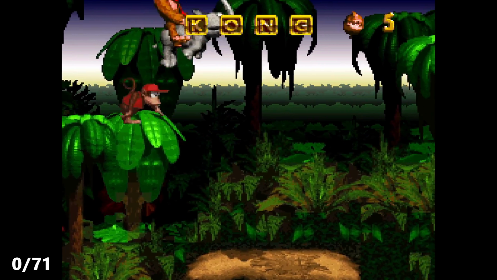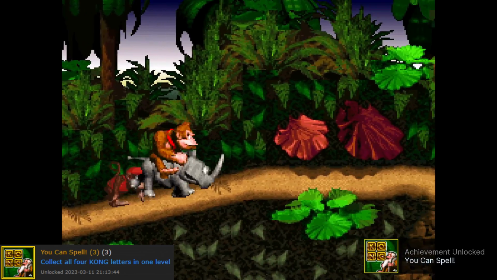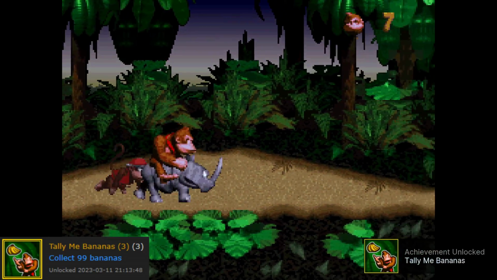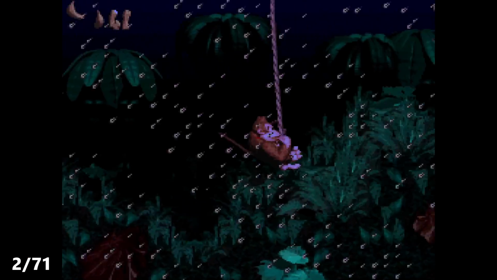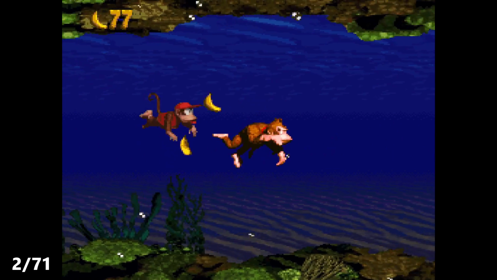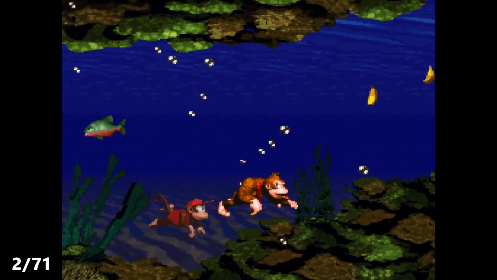Collecting the G in Jungle Hijinxs gives us our first achievement, You Can Spell, for collecting all the Kong letters in a level. Collecting 100 bananas to get an extra life also gives us Tally Me Bananas. Ropey Rampage and Reptile Rumble don't really have anything interesting, so next is Coral Capers, our first water level, and just take a second to listen to how divine the music sounds here.